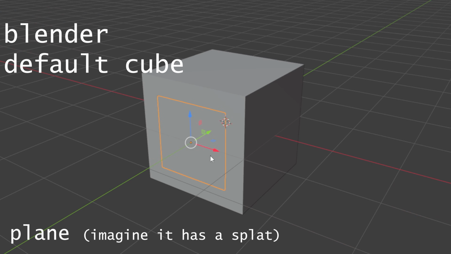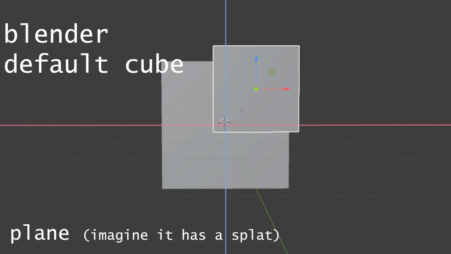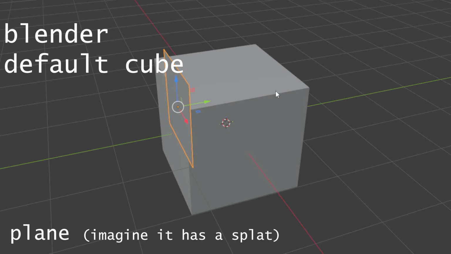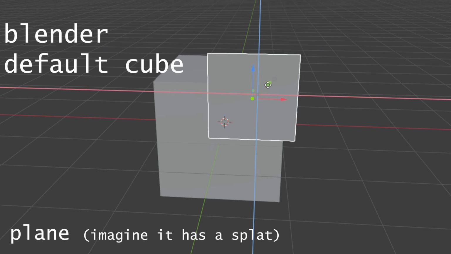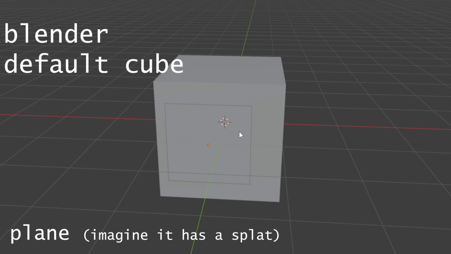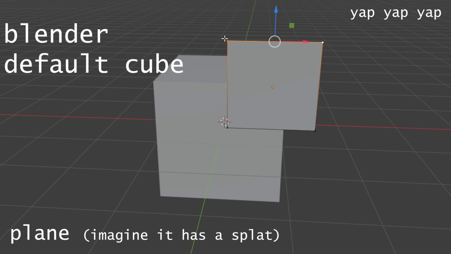Let's use this cube as an example. If we place a plane on the cube, we can move it around to any position we want. However, if we place it near an edge, the plane sticks out past the surface, and with a blood texture on it, it's probably going to look very strange and unrealistic. So a trick we can do is to cut off the plane when it gets to the edge.